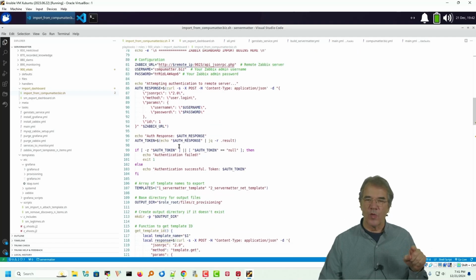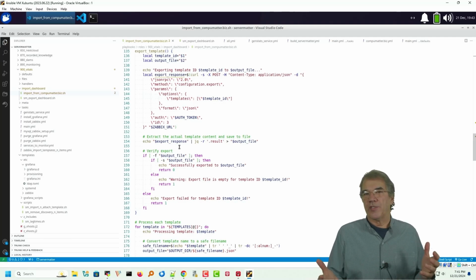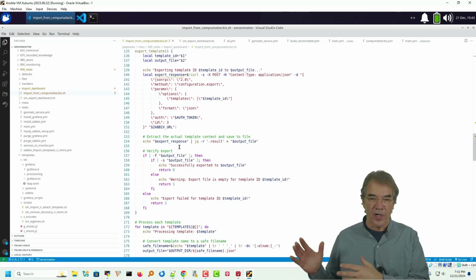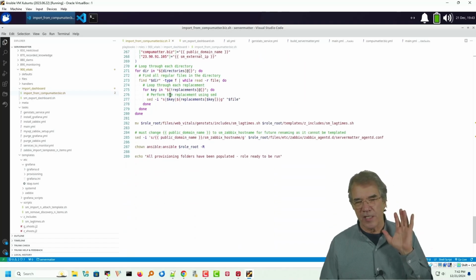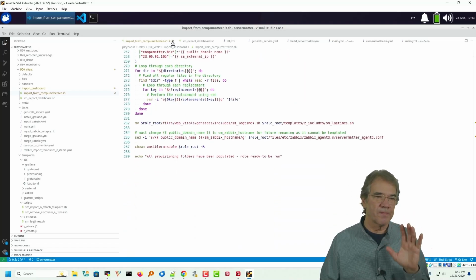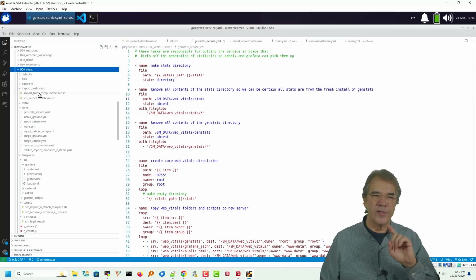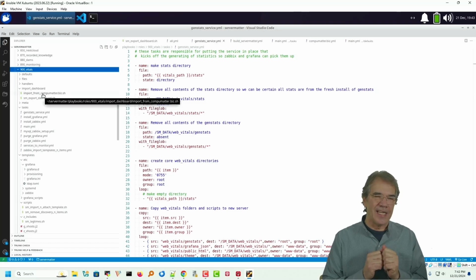Because the Ansible server is where we run our automated software from. Ansible is the software that builds our servers. So now we can take a server that's never had this stuff on it before and install it across the internet. So this is the file that brings all that stuff down. I'm not going to get into that in detail. I just want you to know where it is. And then we run this. It's called Vitals. And when Vitals is run, it's the import. Let me be clear. The import from CompuMatter just pulls everything in, and now it's there.